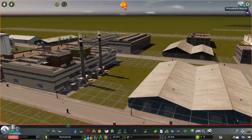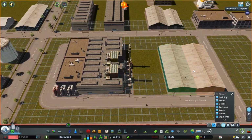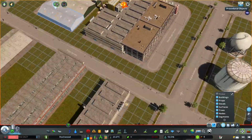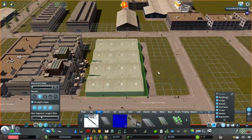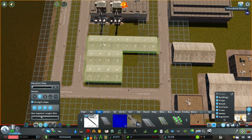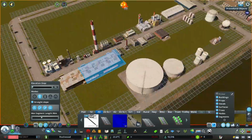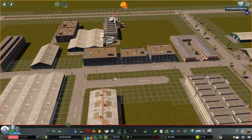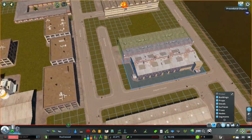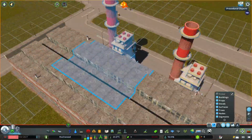I'm not sure if I will build everything that can be found on the island, or if I am going to recreate the island 100% accurately, or I will just leave something out, do something differently, I don't know. But in this episode I will build a small industrial area here. You will see that it is more modern than the other industrial site in the town, and the housing estate in the Budapest part, and also the big radio tower, which in this case won't be located on the island.